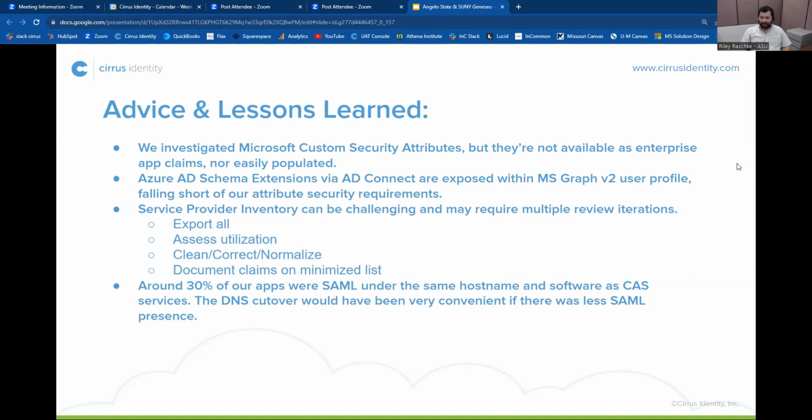So that was another avenue we had investigated before we pursued the Cirrus bridge, or the Cirrus Attribute Authority. Sorry. I guess one of the bigger challenges we had early on was our service provider inventory. We had 2 instances of the WSO2 solution from Illusion, one for test, one for prod. We had done a lot of things to make 2-factor work in there, so it was a huge mess.